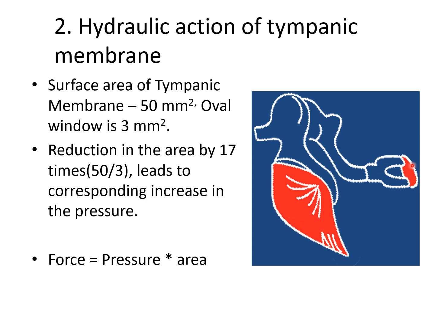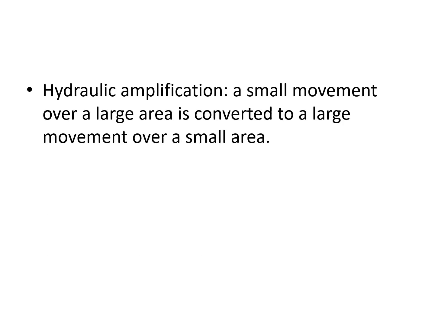This reduction leads to a corresponding increase in pressure. For example, sound waves of very high velocity but low pressure fall onto the tympanic membrane and are concentrated to a very small area. Since the area is smaller but the force remains the same, pressure increases. The pressure drastically increases at the oval window due to the surface area difference between the tympanic membrane and the oval window — a very small movement at the tympanic membrane is converted into a larger, more forceful movement at the oval window, setting the fluid in the inner ear into motion.